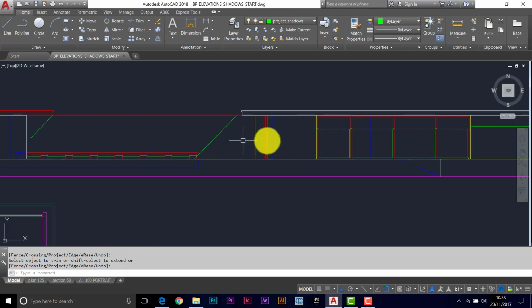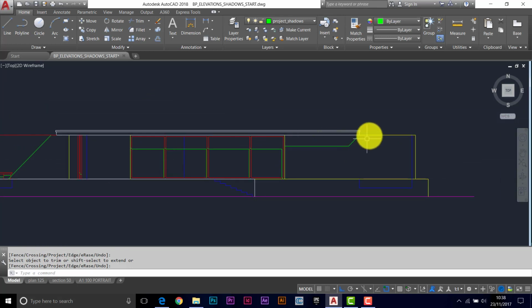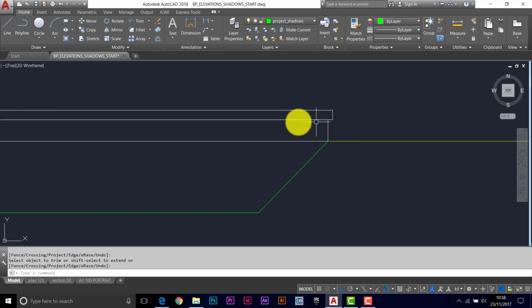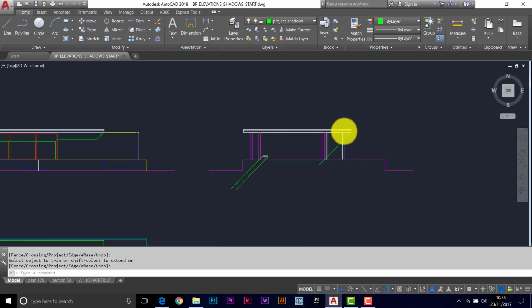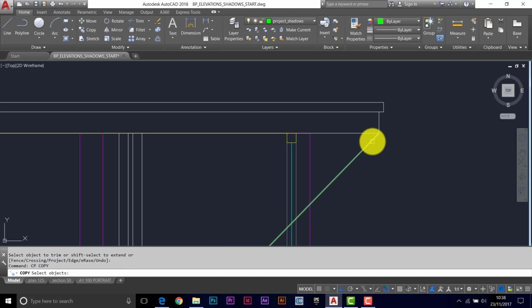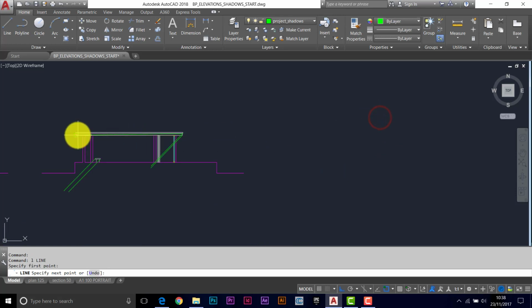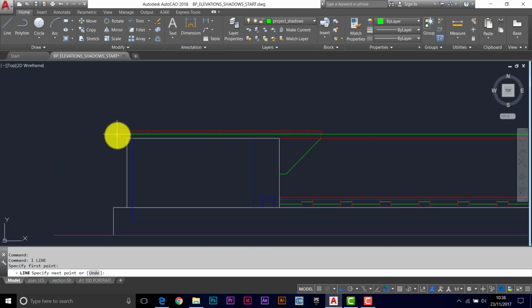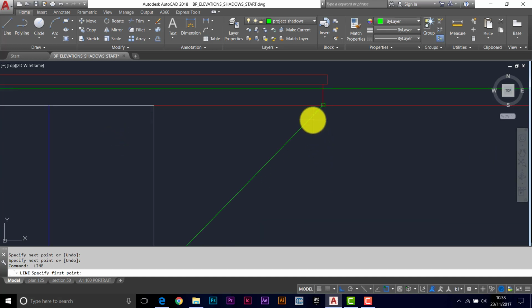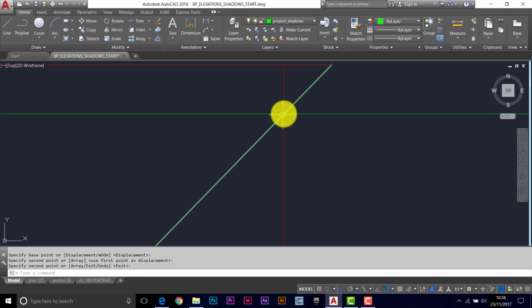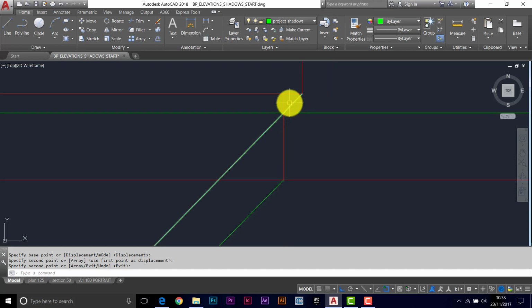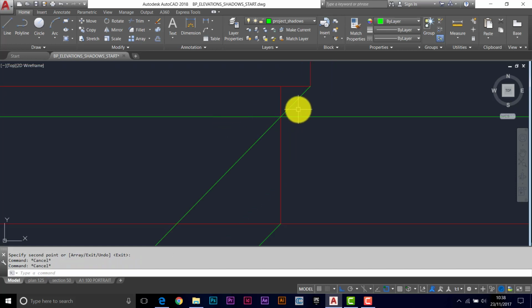Can you see another shadow we should put on? It's a very thin one. Underneath the roof, there would be a little strip of shadow as well. Copy your 45 up. Line right the way across. 45 up again. You can see that it hits at this point, so there's no need to have any shape just here.